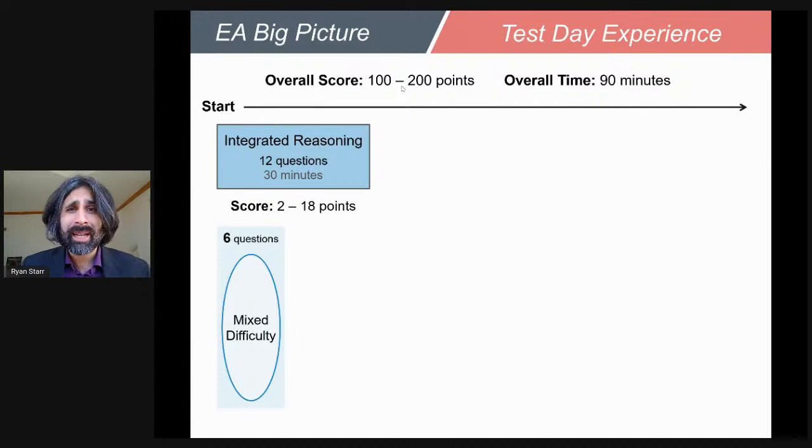And when I say it can happen to anybody, I mean, the last time I took a GMAT, having taught it for 15 years at that point, I saw my first question, mind went totally blank, couldn't even comprehend the words. And I wasn't nervous about the test, and I'm very well practiced, but there's something about that first question that knocks you back a little bit. Don't let yourself tailspin if that happens to you. Just know it's normal. And on the EA, it doesn't even matter. Skip ahead, come back to the first question, answer it when you're more warmed up, and it'll be a totally different experience. Now, at the end of these 6 questions, you will get a review screen.